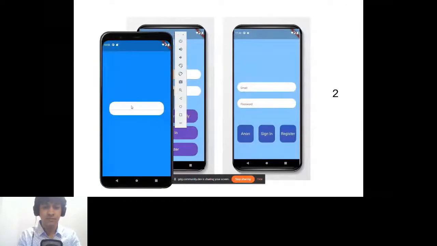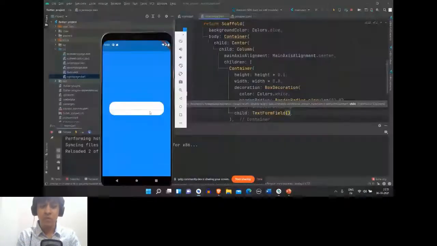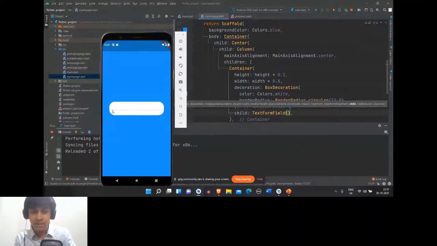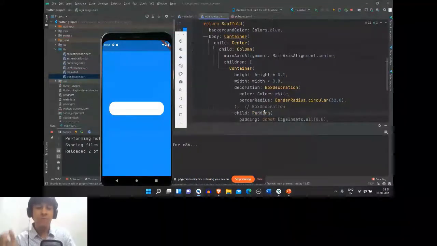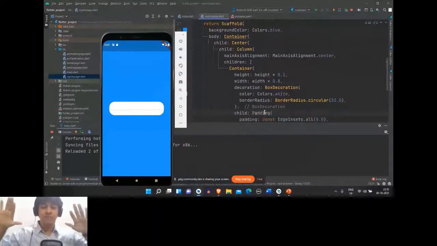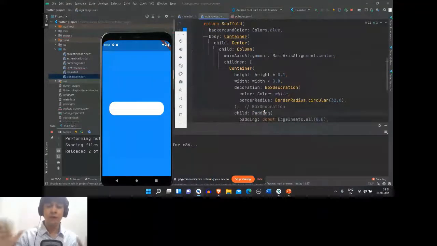Okay, there's this text input field that you can see, but I want it to be more appealing or customized to my liking. I personally don't like these lines going toward the end. So I can wrap the TextFormField with Padding. What padding does is just space it out from the boundaries.